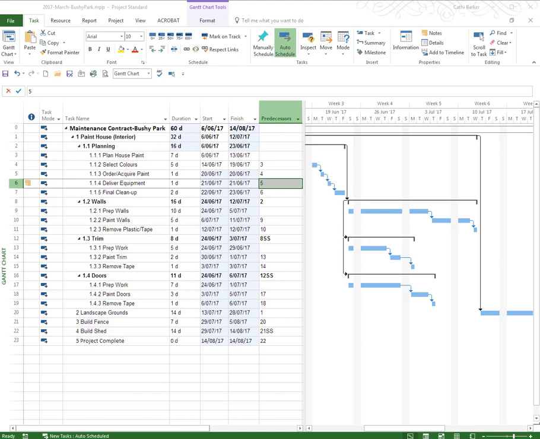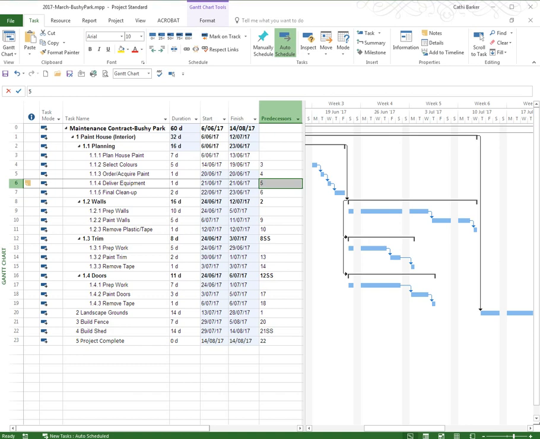In step 9, we looked at creating links between tasks, and they were finish-start links by default, and they showed as a pure number in the predecessor column. In step 10, we looked at the fact that we could change the finish-start relationship type to either a start-start, which was substantial and saved us a lot of time by starting things at the same time, or it could be changed to a finish-finish, or start-finish. So there are 4 types of relationships.